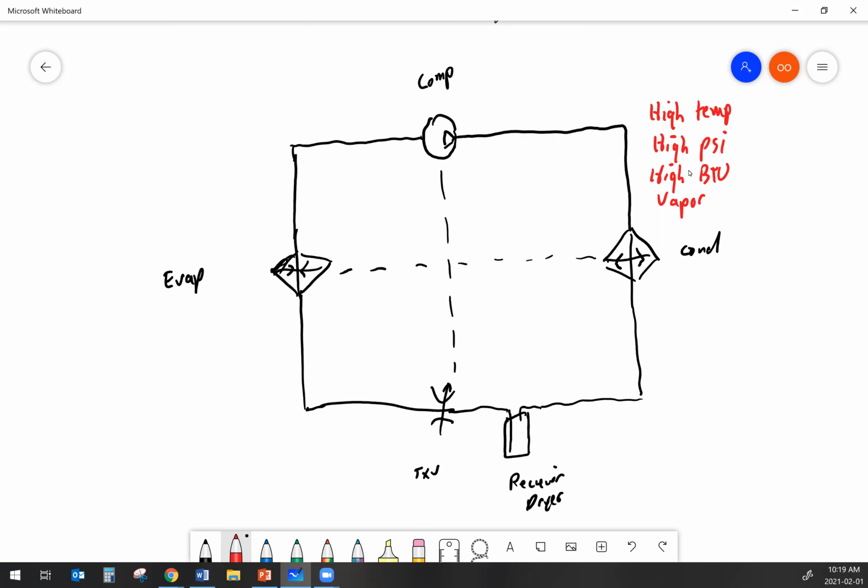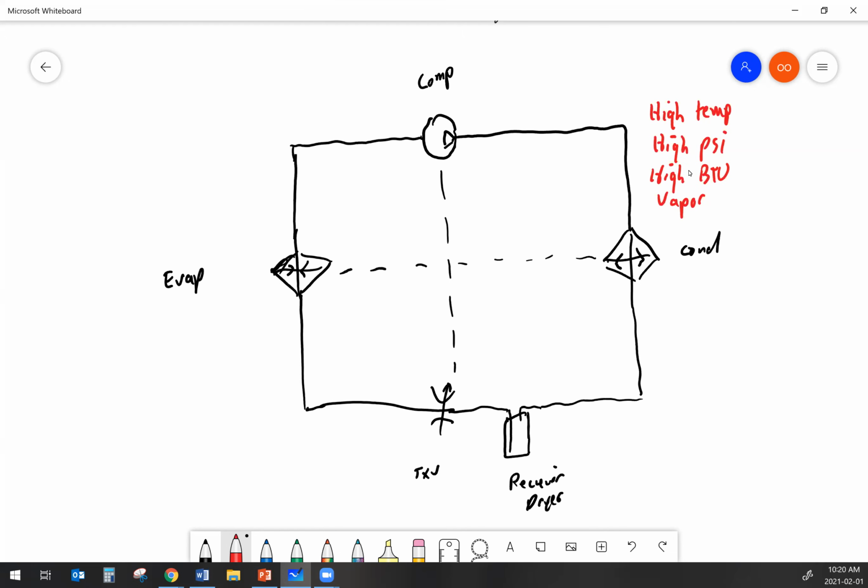When the refrigerant comes out of the compressor, we raise the pressure on it and the temperature goes up. We have an adiabatic change in the temperature of the refrigerant. This adiabatic heating, what that really means, it's the same thing that happens inside of a diesel engine. When you compress air in the cylinder, the piston moves up. We didn't add external heat. That's not the reason the air got hot. The reason the air got hot is because we compressed it. The same thing happens in your refrigeration system.